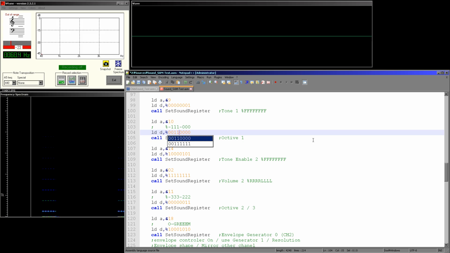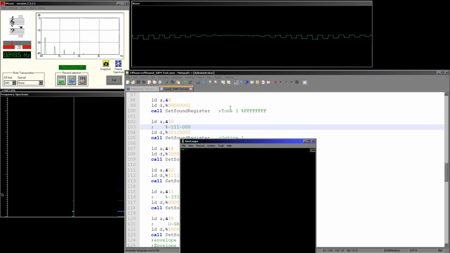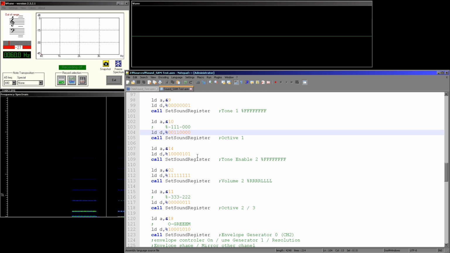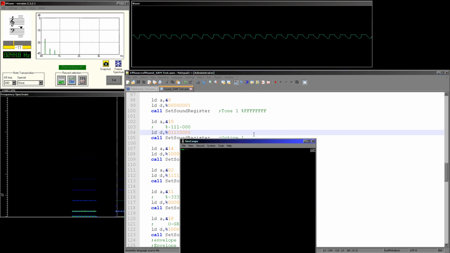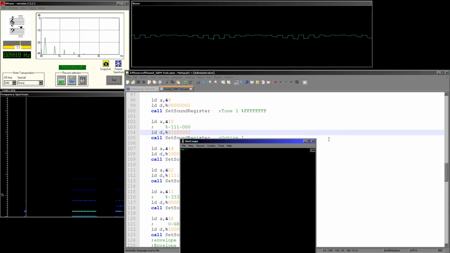If we set these two bits to 1, we're setting the octave of tone channel 1, and tone channel 1 isn't making the sound, it's setting the speed of the envelope. Now you can hear it's much faster, and it's more like a constant tone. If we speed it up again, now it does sound like a constant tone. Let's just try slowing it down a little.